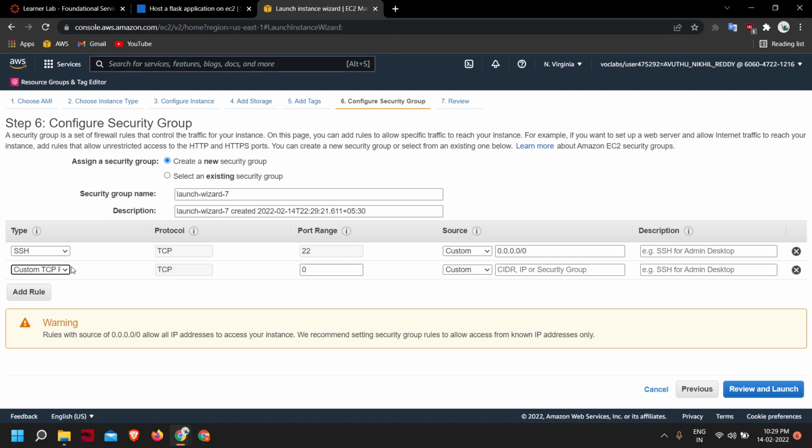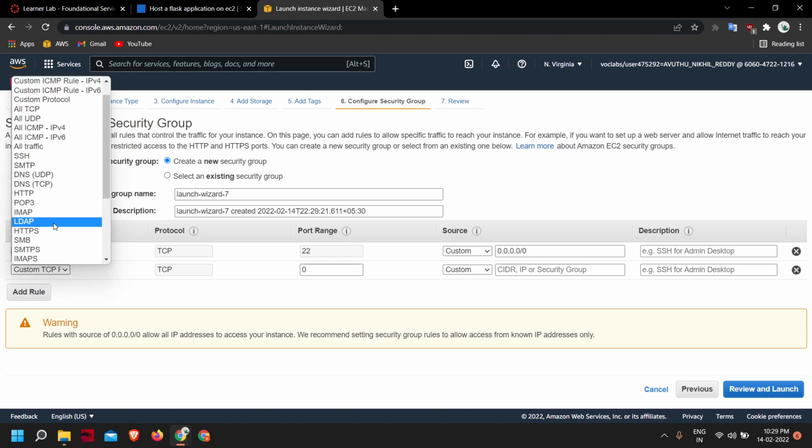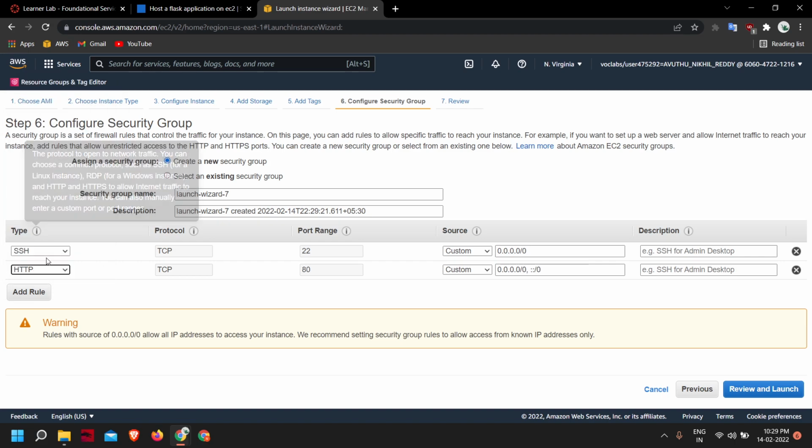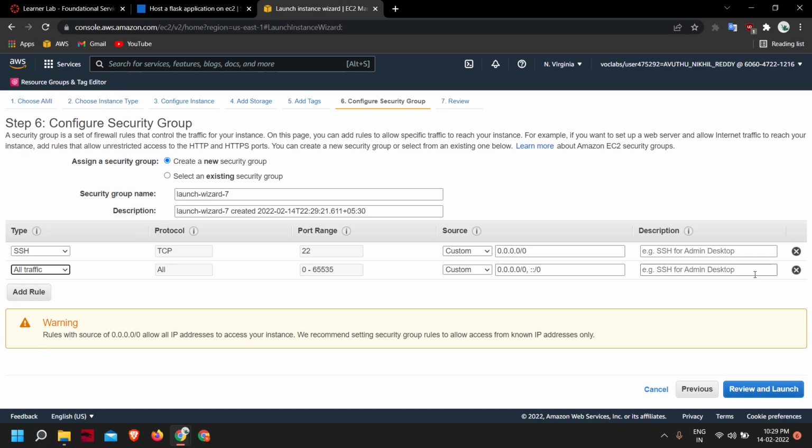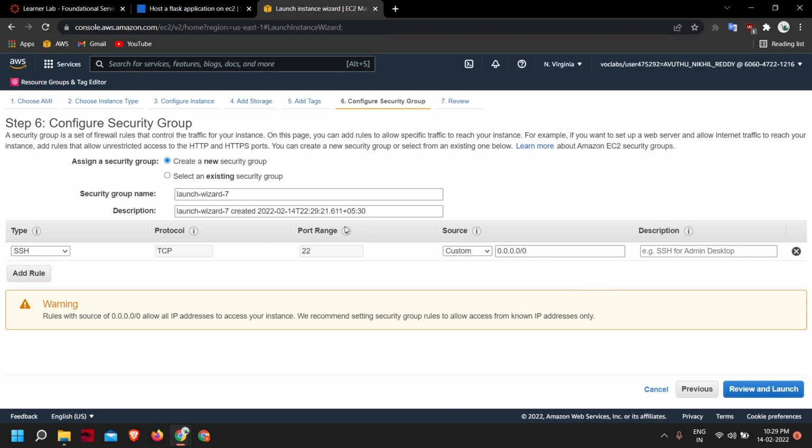If we're hosting any web applications, we can add the HTTP traffic rule or HTTPS rule, or we can enable all traffic. It is your choice, but for now I'm not going to be using that EC2 instance for anything, just for demo purposes. So the SSH port 22 will be enough.